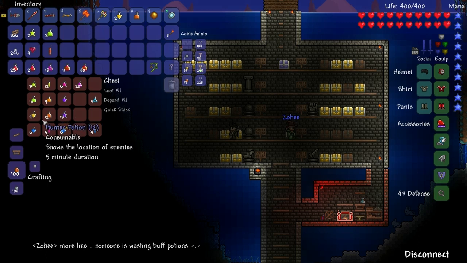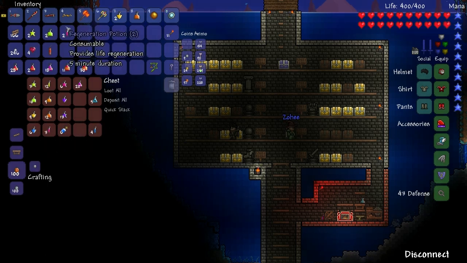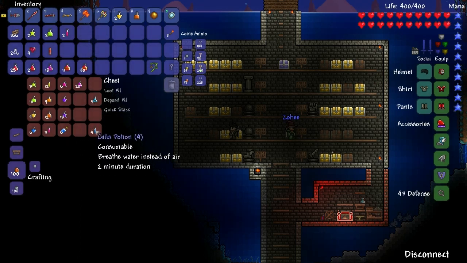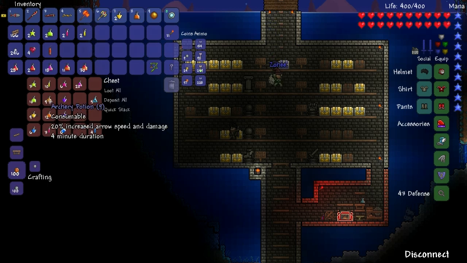Do you have a lot of buff potions? Because you better not run out like in mid-boss battle. I'm just taking two of each. Here's magic power. I hope you've got that. I don't need magic power potions for myself. What else can... Oh, iron skin. There we go. This is actually going to be really easy.